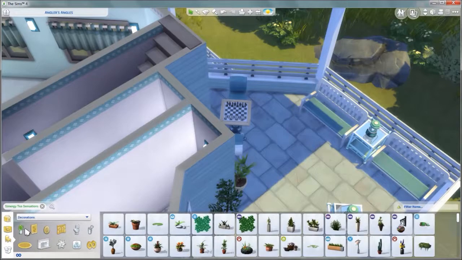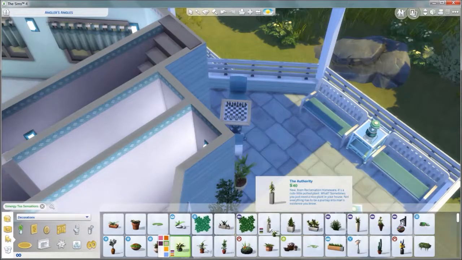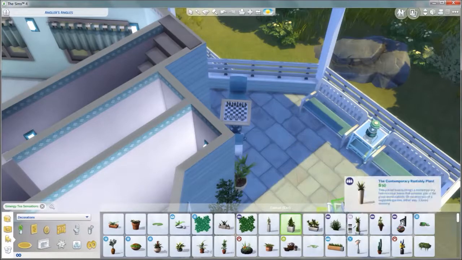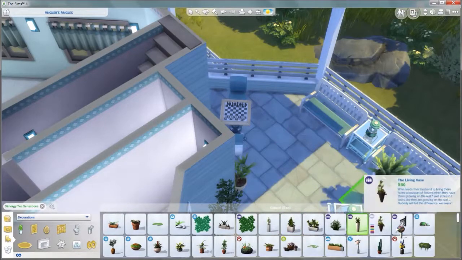And then maybe another little plant in that corner. So let's go to the plants and find something suitable. Do we have a white one? No, and that's not quite big enough either. I don't think this one has a blue one. It does have white. No, I don't think I want that one either. That one's too small. That one's too big.